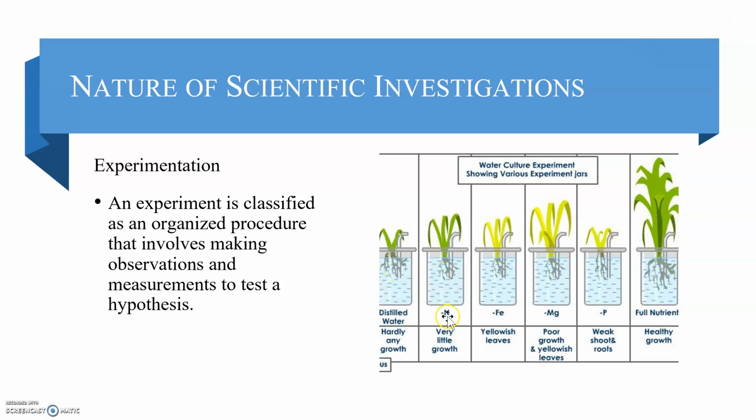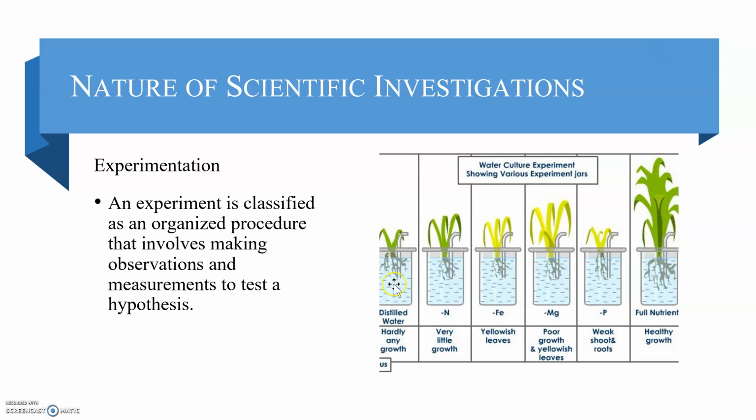And in the second picture, we're adding nitrogen, so some type of fertilizer that only has nitrogen. This is only fertilized with iron, so no nitrogen. This only has magnesium. So these all have distilled water. Okay, this one is distilled water plus nitrogen. This one is distilled water plus iron. This is distilled water plus magnesium, distilled water plus phosphorus. And when it says full nutrient, they're saying distilled water plus all this stuff. And you can compare the growth in all these.